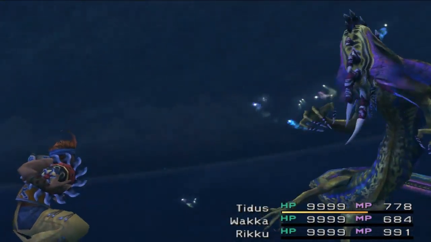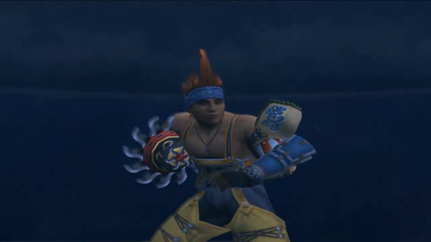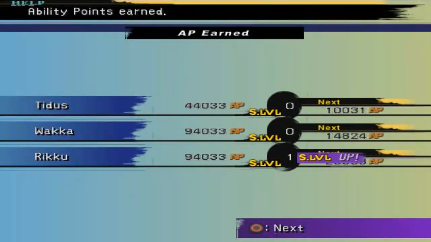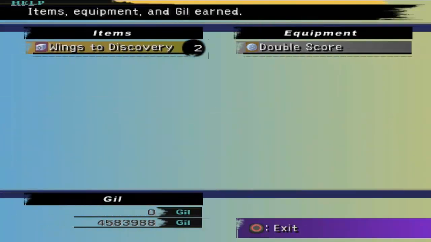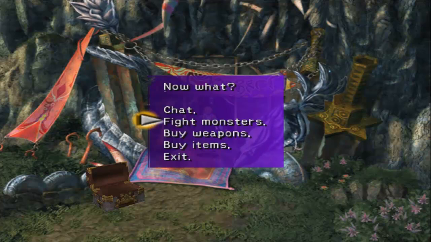There we go. Goodbye, Shinryu. Yes, we can win Wings to Discovery from this guy. And if I didn't mention before, Wings to Discovery, if you have 30 of them, you can customize an armor to break the HP limit if you want. So there you go.